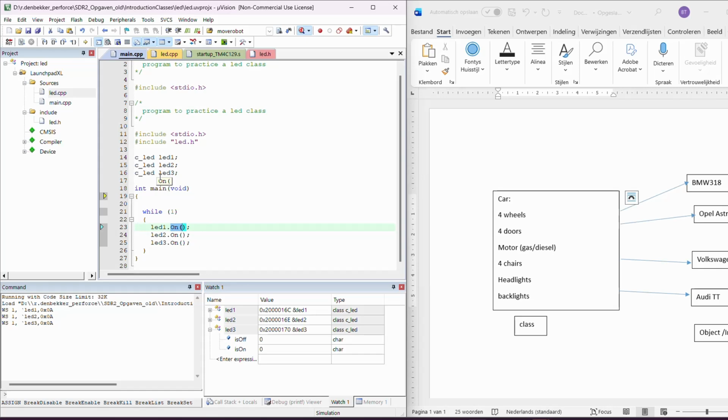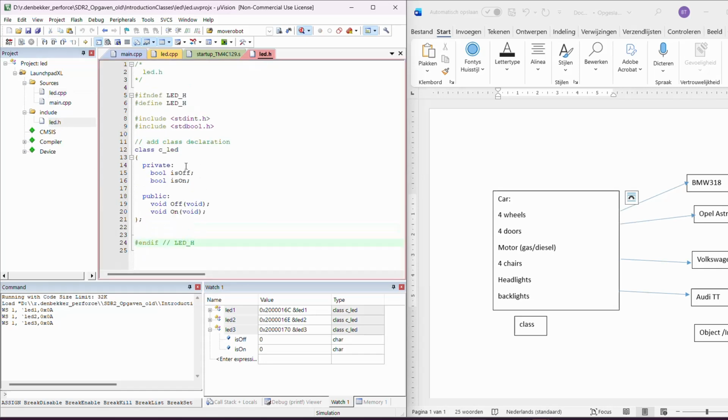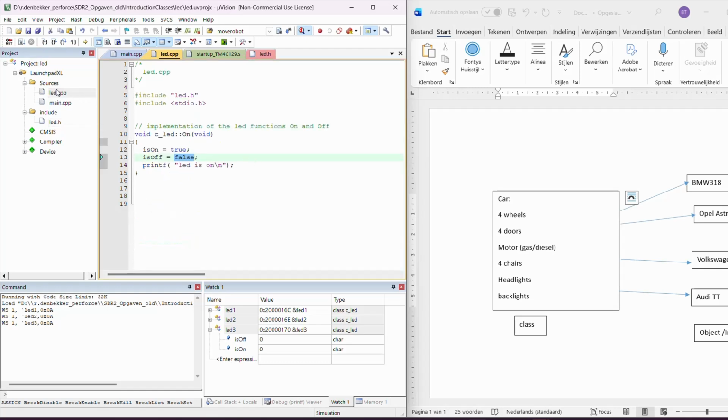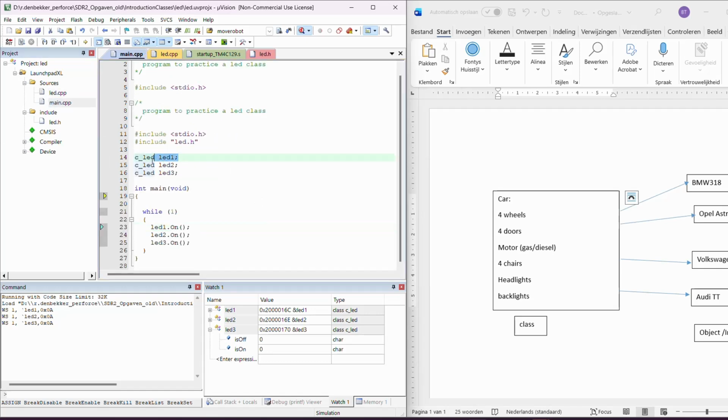Well, that's the basic idea about classes. So we have a description of what's private and public and the name in the header file. The functions have to be implemented in the accompanying CPP file, and we have to include the header file, otherwise the compiler doesn't know which functions have to be prepared. And at the level where we use it, we create an instance of a class as much as we need, and subsequently can we use the functions that are available or public variables simply by typing the name dot and then accessing the function. Well, that's it.